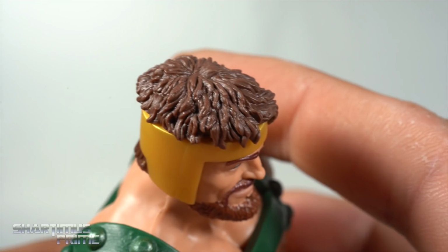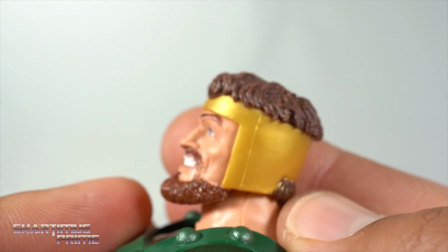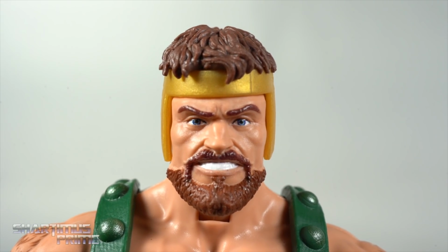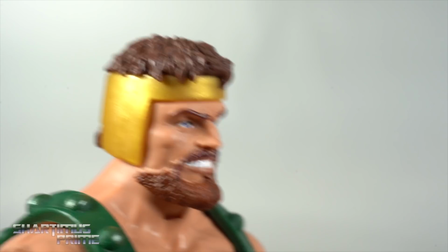Everything looks good over here. You get some nice color variation in the hair. And the gold plastic right here looks really good as well. So really like this. Then we have the meaner head sculpt. Yeah, which is not my favorite of the two. You can see the white paint in the teeth just looks a little overdone. Maybe if they had some pink for the gums right there. And I just like the smiling head sculpt a lot more.